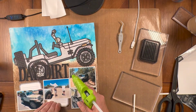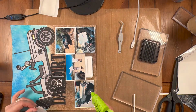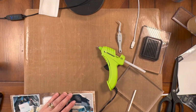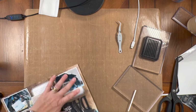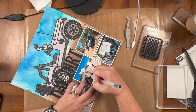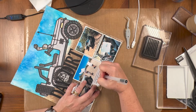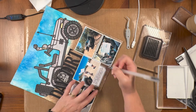and then the other, oh look, there's the low temp glue gun. You know what? I actually ended up realizing that the place that I was at, which is actually my work, I was house sitting, and I borrowed their glue gun. So I didn't have my glue gun and didn't realize it, and then realized, oh wait, they have a glue gun, let me go get that. So there is my layout pretty much done.